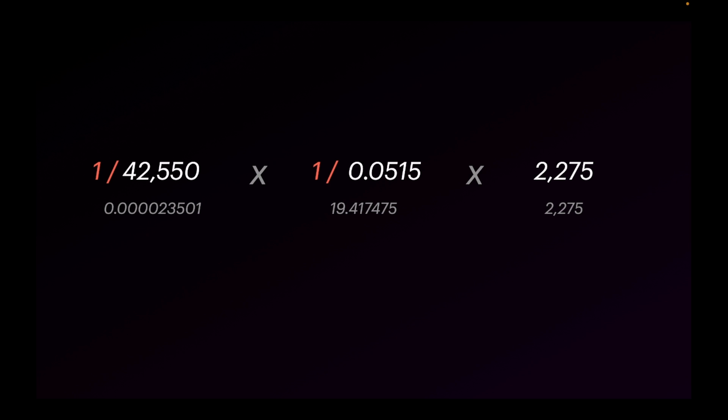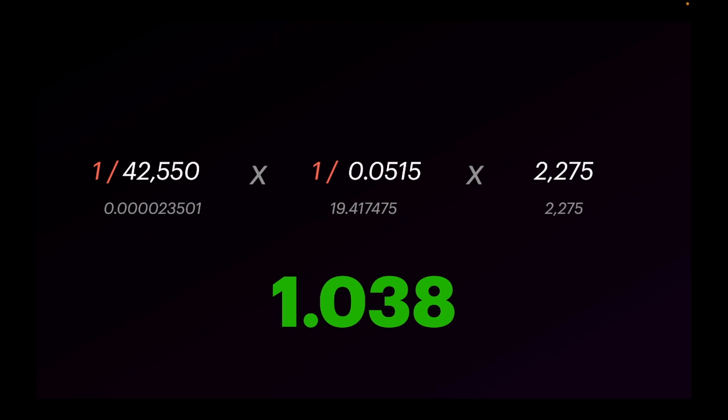So if it's a reverse trade, you take one divided by the price to get the price you're going to use, and multiply it by each leg of the trade. So this could have 10 legs and therefore 10 multiplications over here, or 10 legs and 9 multiplications, I should say. But there we go. If you do the math here, you'll work out that you get to 1.038, i.e. a 3.8% arbitrage. So then the question becomes, well, where do we find these arbitrage opportunities, Sean?